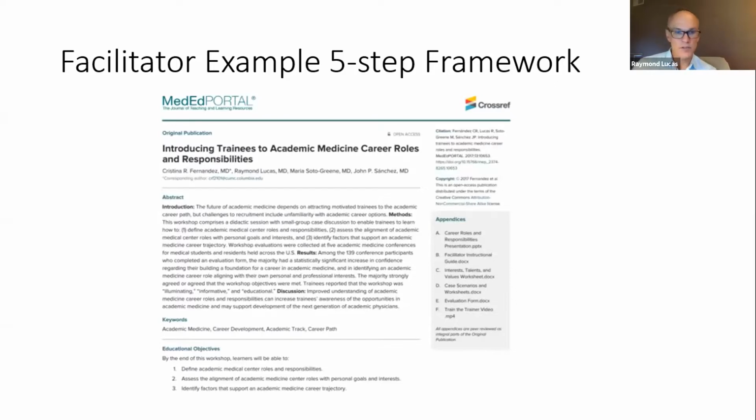And then we had a couple of learning objectives. I don't know if you can read them on this slide. One was to define academic medical center roles and responsibilities. Two was to assess the alignment of academic center roles with their own personal goals and interests. And the third was to identify factors that support an academic medicine career trajectory. If you think about those, the first and the third had verbs of define and identify, which are knowledge and comprehension things, whereas assess is a higher level verb in Bloom's taxonomy, where they needed to really evaluate something.